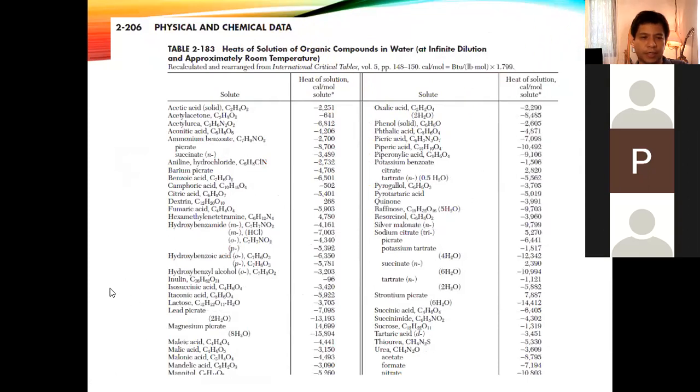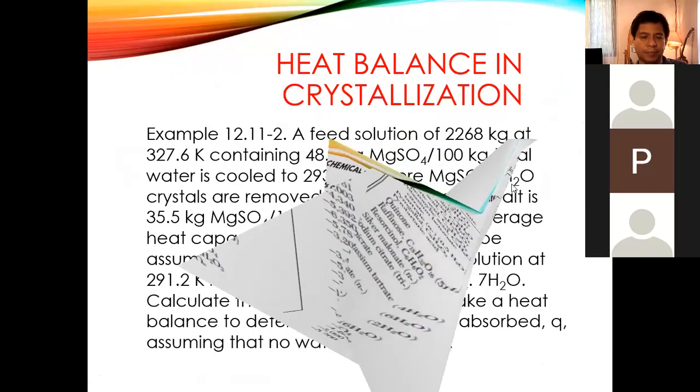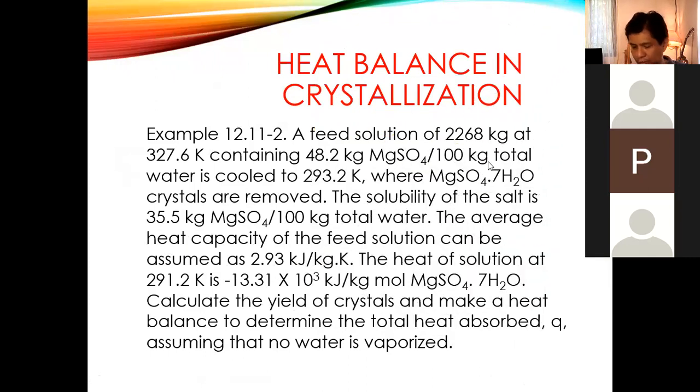Okay, any question regarding finding the heat of crystallization? Pero usually given naman yan sa problem. Yun nga lang, you really need to determine the sign. Usually ang sign niyan, parehas ng sign ng first term, yung FCp delta T at saka yung C lambda C. So basically, i-add nyo lamang yung dalawa to calculate Q. Let's try to solve problem 12.11-2.